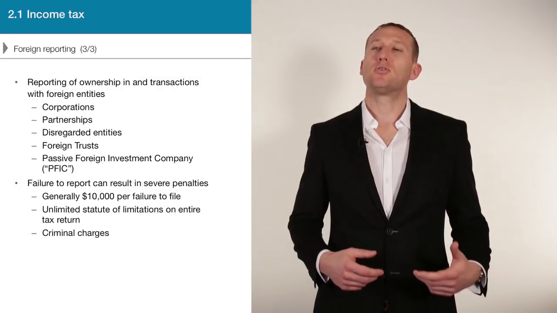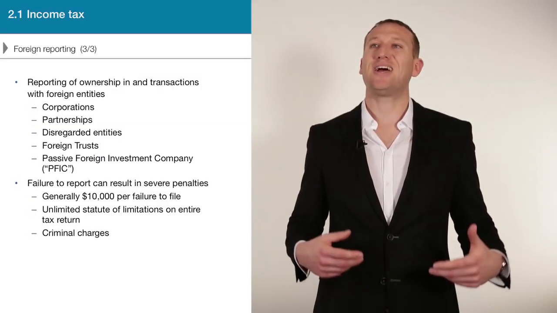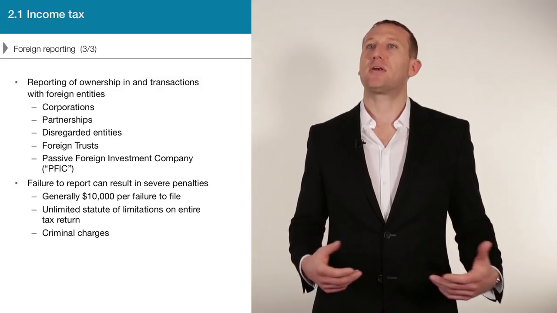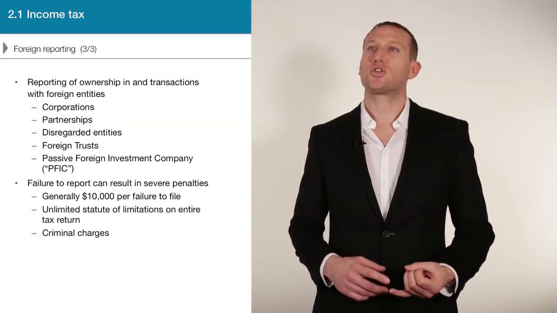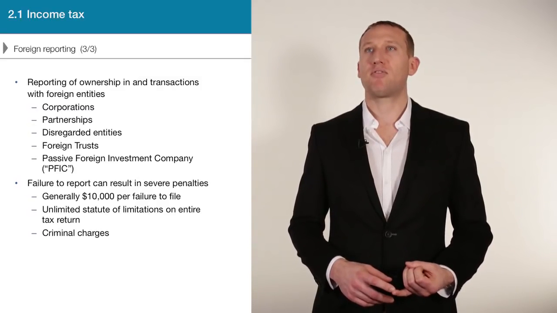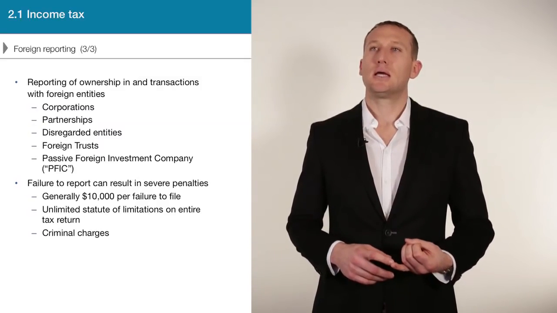In addition to reporting foreign accounts on your 1040, you could be required to file additional forms disclosing ownership of various foreign entities. If you're a shareholder in a foreign corporation, it's quite possible that you'll have a filing requirement to disclose your ownership of that foreign corporation. Likewise, with foreign partnerships, you would have to disclose your ownership in certain foreign partnerships, foreign disregarded entities, and also in foreign trusts.